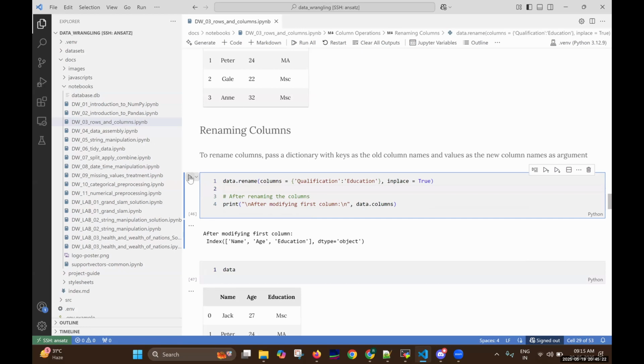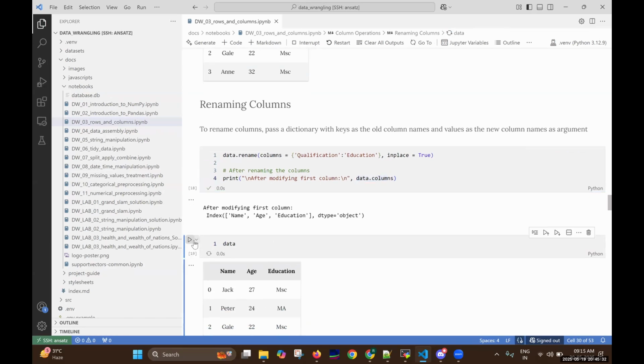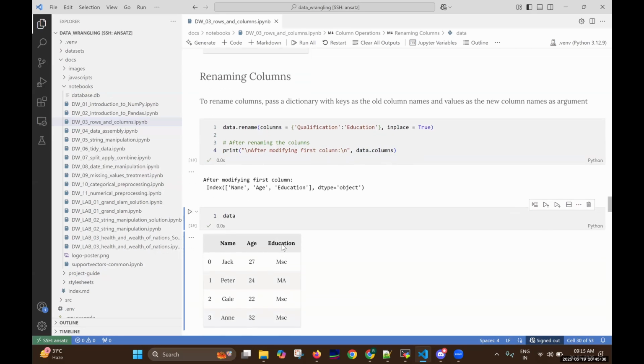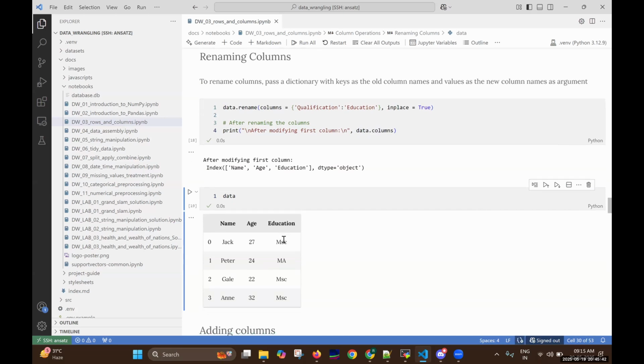So if we rename it, we'll see how it has renamed. After renaming, we can print out the data's columns, and it will show name, age, education, and the whole data also if you want to see whether it has changed or not. So we have done column removal, and the qualification to education change. Both deletion and renaming have happened.